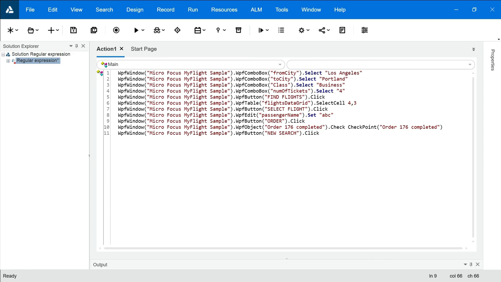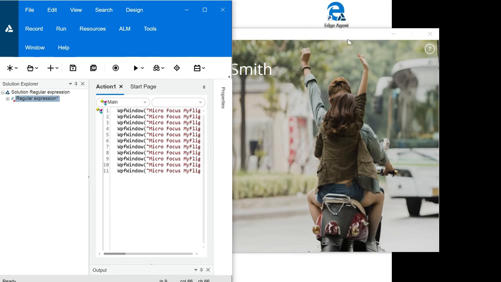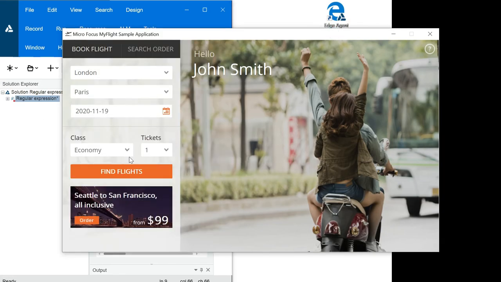You know one of the ways of implementing synchronization point, that is we need to go to the record mode and implement synchronization point over here. But if you think your application got refreshed and it came to first page and you cannot record it from the application, like in our case, look at the application. It came to first page. If I record, I have to again fill all the information and go to order button and then enter the synchronization point. But this is quite a complicated way. This is one of the ways. You have already learned that way in previous videos.